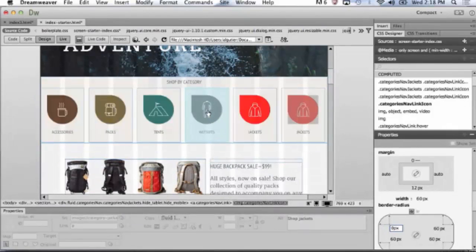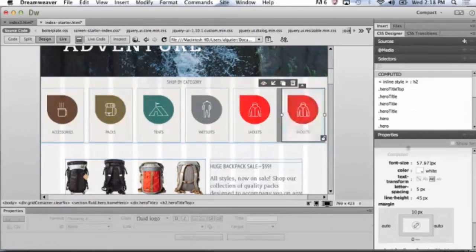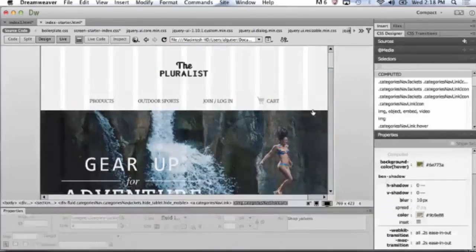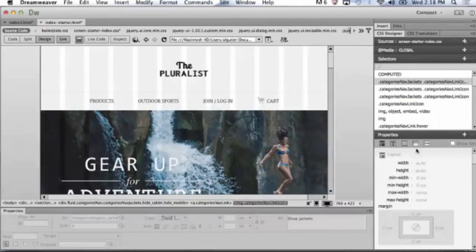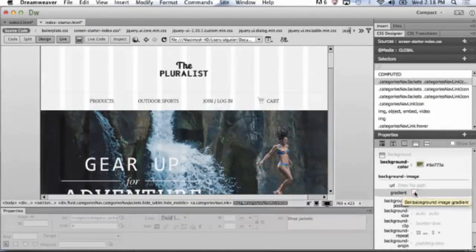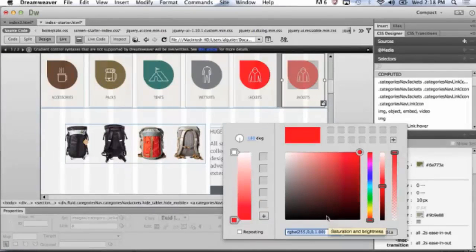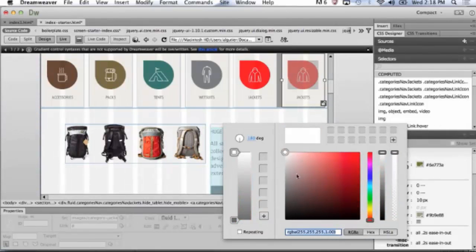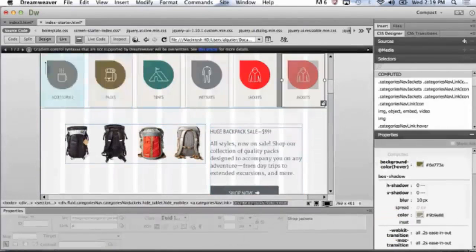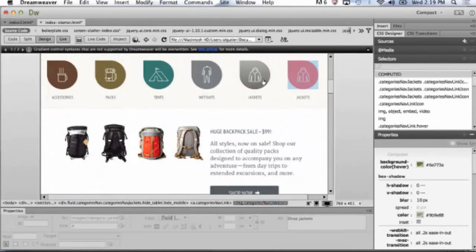Now let's change the hover state of the background image for the category link. In this dialog, we have many options for styling the gradient. I'm setting the RGBA value for the gradient by popping open the tool and choosing a color that I like. Now you can see the gradient on the background image as I hover over the jacket category links. The best way to showcase this is to actually switch off the fluid grid layouts, and now you can see this gradient effect over the link.